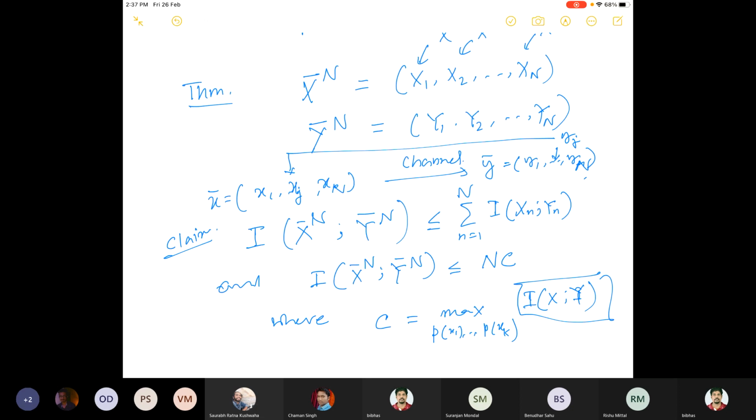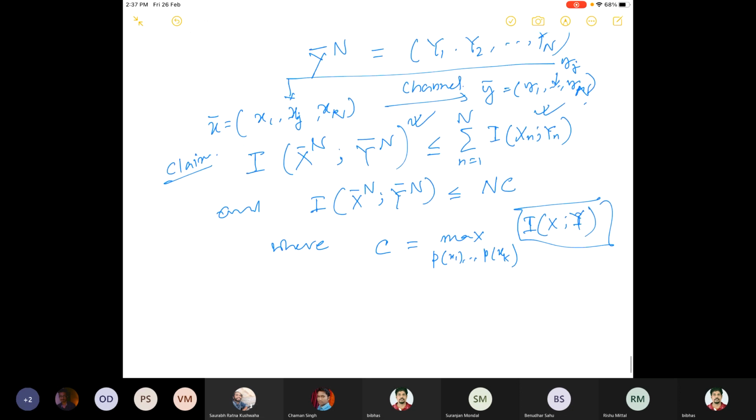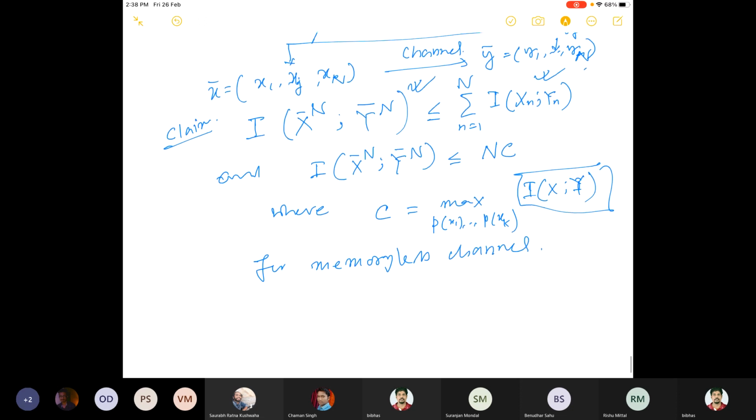To see why we are discussing this, ultimately we'll be sending a sequence of symbols, not an individual symbol or individual source alphabet, but a sequence of source alphabet. When you write an email, let's say, there are a bunch of letters, a word or a sentence or a paragraph, the entire message. That's a sequence of source symbols, a sequence of letters. So that's why we need to know how this is related to the individual random variables for a discrete memoryless channel. The proof is very simple.